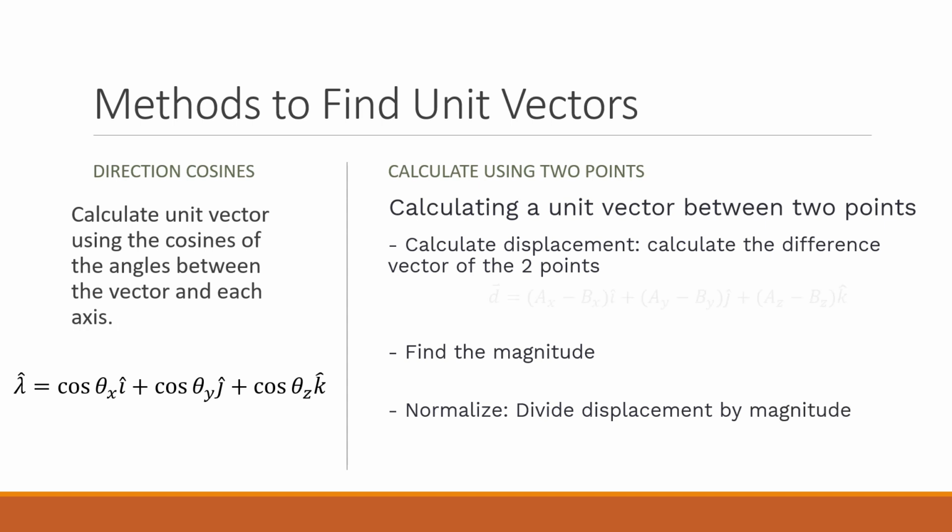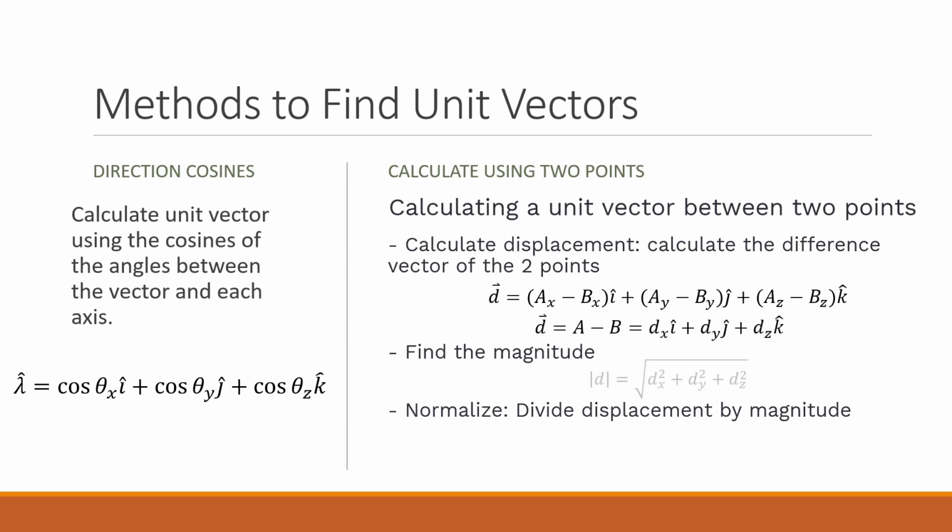So our displacement vector, let's say we're working with the points A and B. Our displacement vector is going to be the difference between those 2 points. The magnitude of that displacement is going to be the square root of the sum of the squares. That's the square root of the x component squared plus the y component squared plus the z component squared. Once we take that displacement magnitude, we can divide our displacement vector by the displacement magnitude to get our unit vector. So what we're doing is we are saving the directional information while dividing out the magnitude, while getting rid of that amount information.